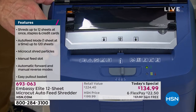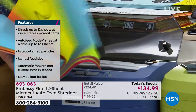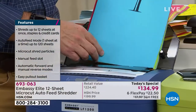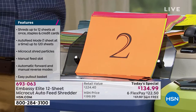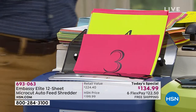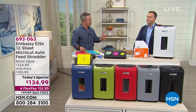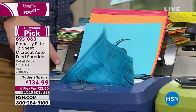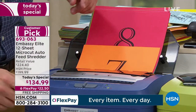As Adam pointed out, it's 12 sheets in the front, but when you lift up this lid it has 120-sheet capacity right here in the back — it collapses down, pop that up. So when you're in the zone of cleaning out and you find that huge stack of papers or old taxes — 120 sheets, boom. You can take that stack, load it up, and walk away. Go back to watching your show, get that cup of coffee, because it auto-feeds and takes a few pages at a time.